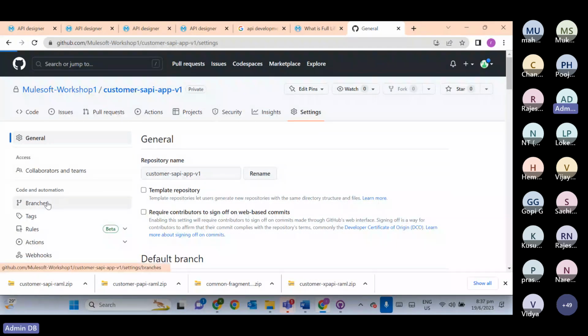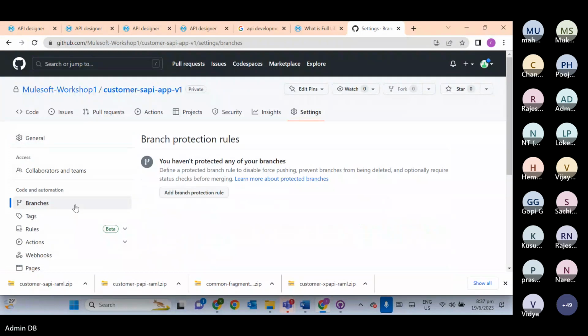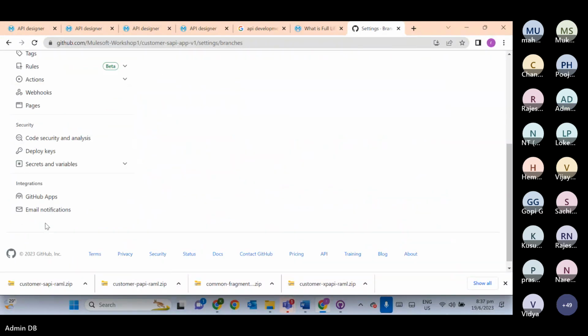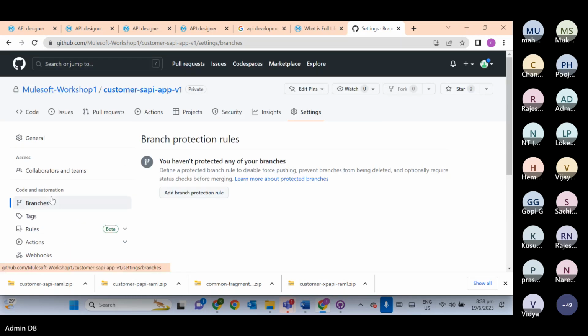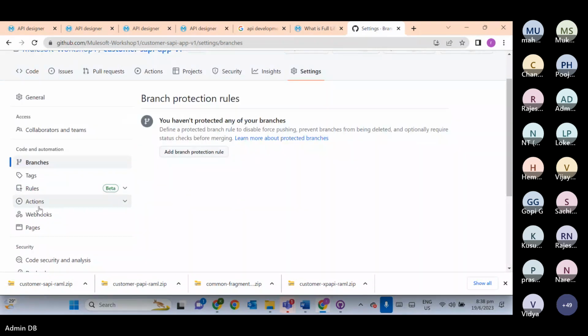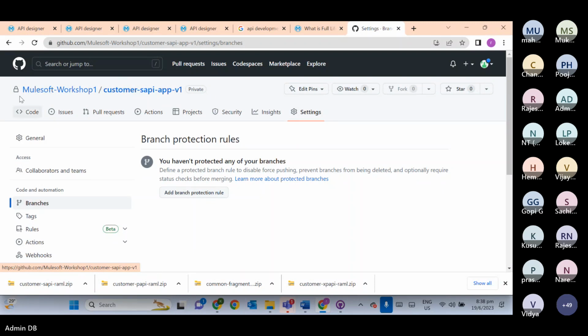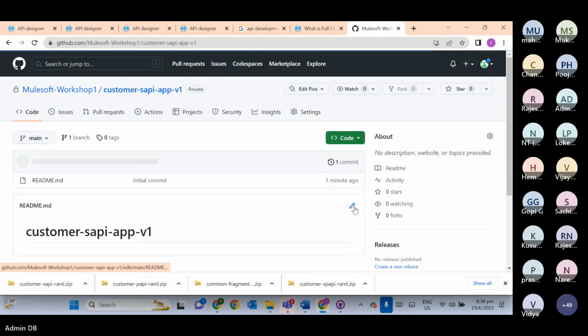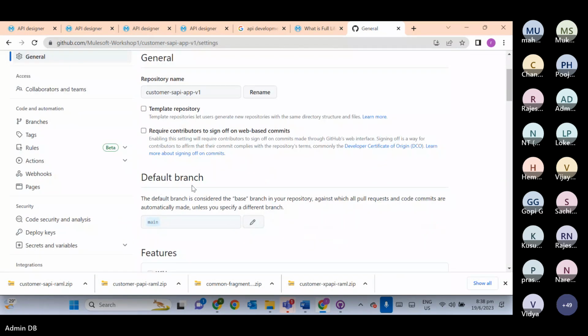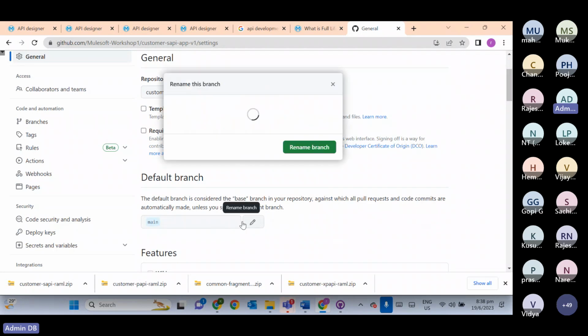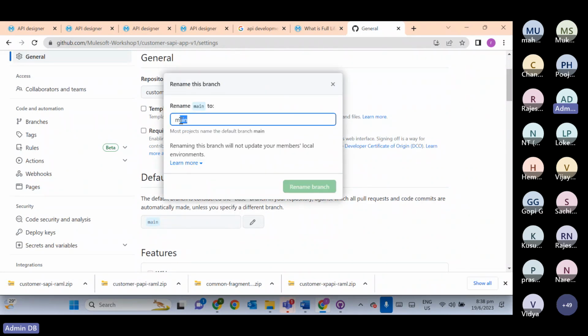And then here branches. Default branch is main. I want to rename it. I want to make it master.